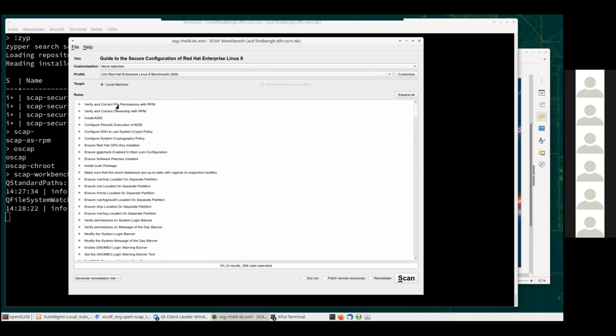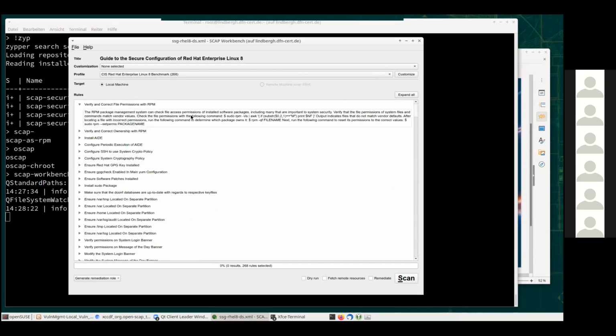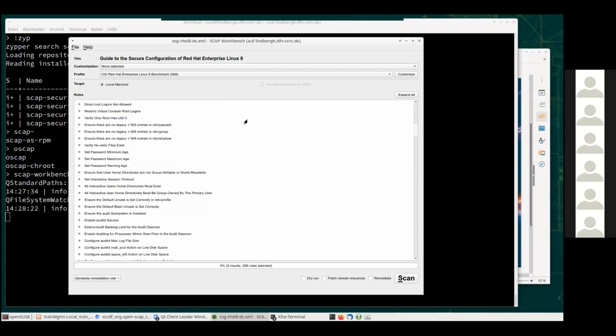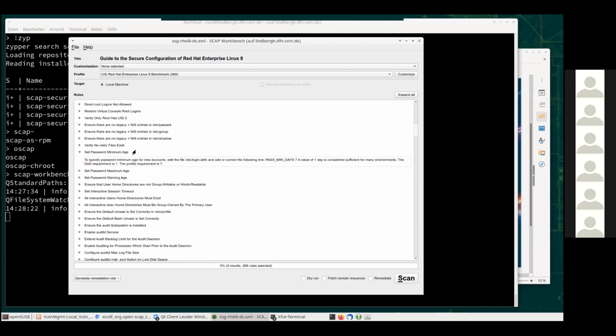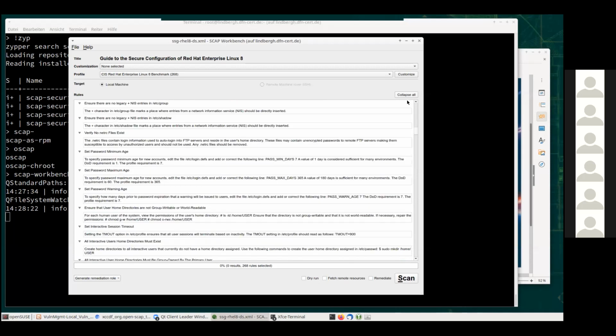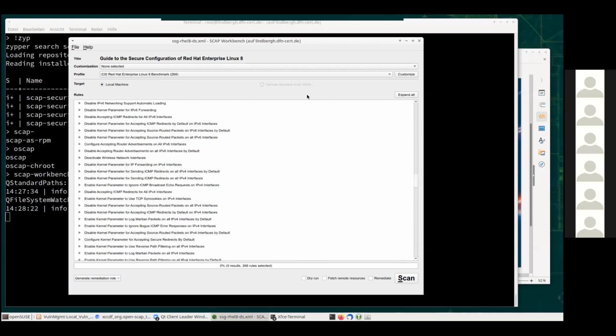And every time you click on one of those things, it gets expanded, and you have a nice little description on what this actually means. And sometimes you even have something you can easily copy and paste to the command line. But again, you don't want to do this manually. It's just information which is there. You know, all the things you might expect, password minimum age and stuff like that. Okay, you can also expand all, which I don't think makes sense at all, but they offer this opportunity.